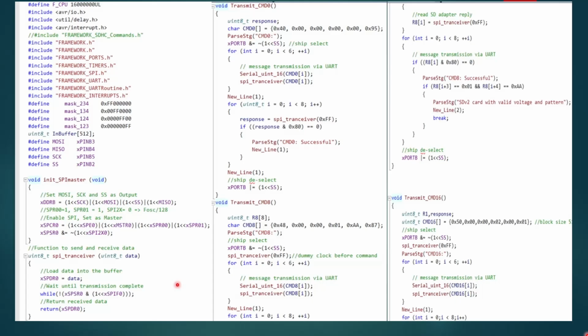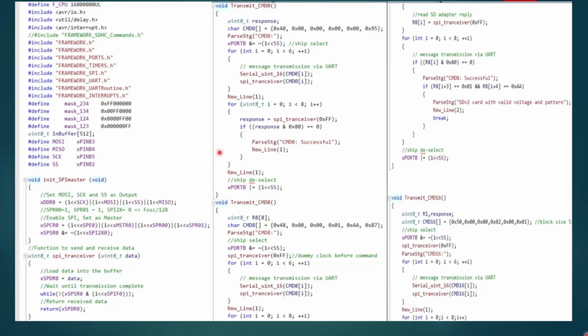Now the communication between the microcontroller and the SDHC is through SPI. So the initialize SPI master and SPI transceiver routines are going to be responsible for handling all the data that goes back and forth between the SDHC and the microcontroller.